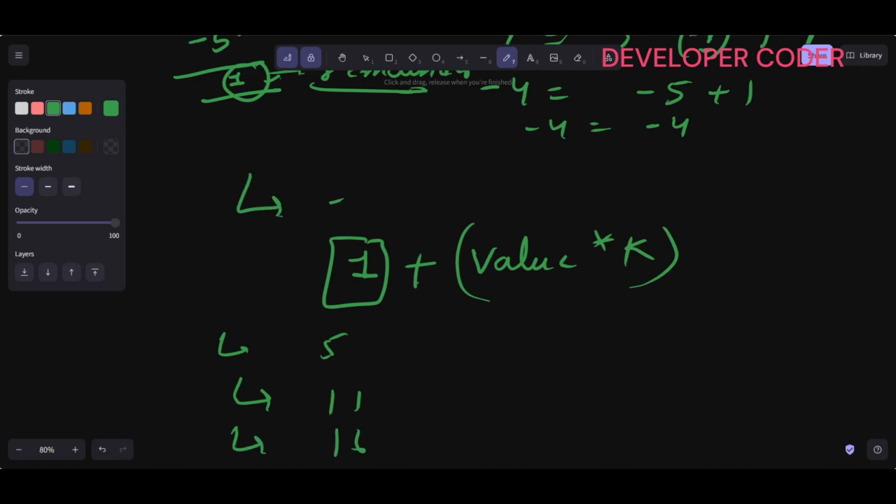From this I can get -4 also. How am I going to get that?